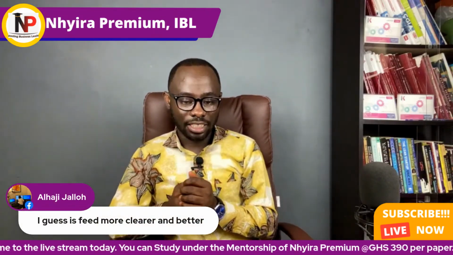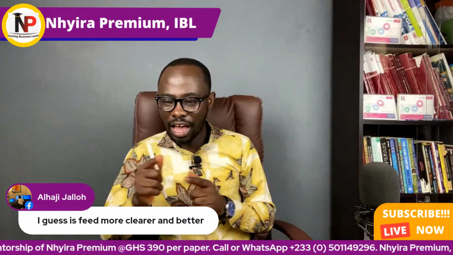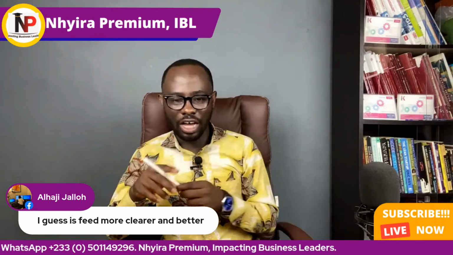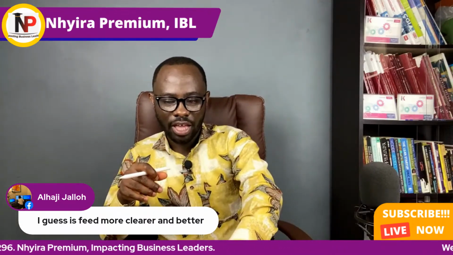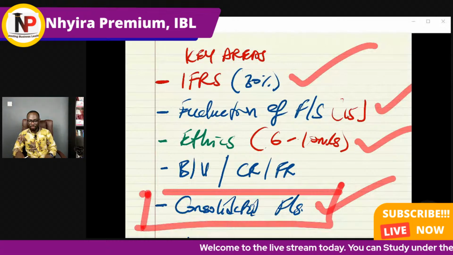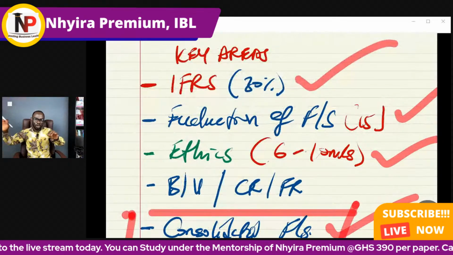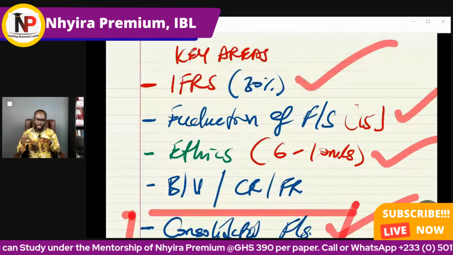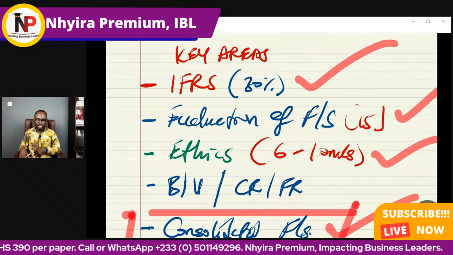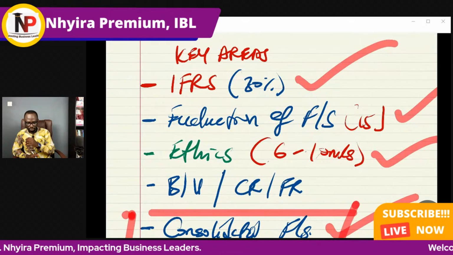Alhaji Jalo said, I guess this feed is clearer and better. I don't know what you mean. Okay, maybe you are talking about Abdullah's concern that I should do a whiteboard. This feed, where you have my screen coming up like this, and then go watch our video from when we were writing on the board. Look at the two, you realize that this provides us with a clearer, smoother, and very crispy feed. That is why we decided to go for this.